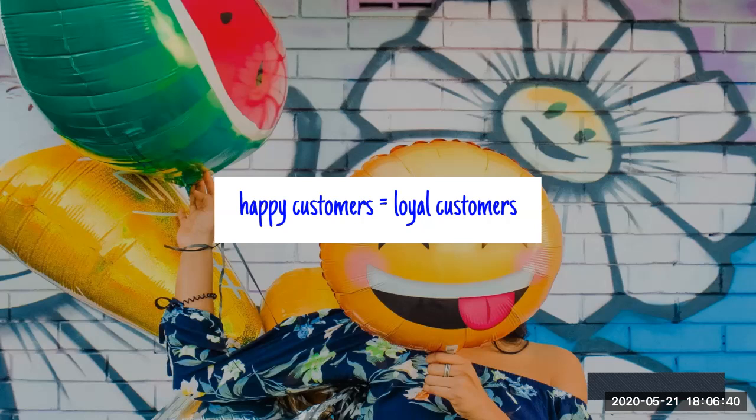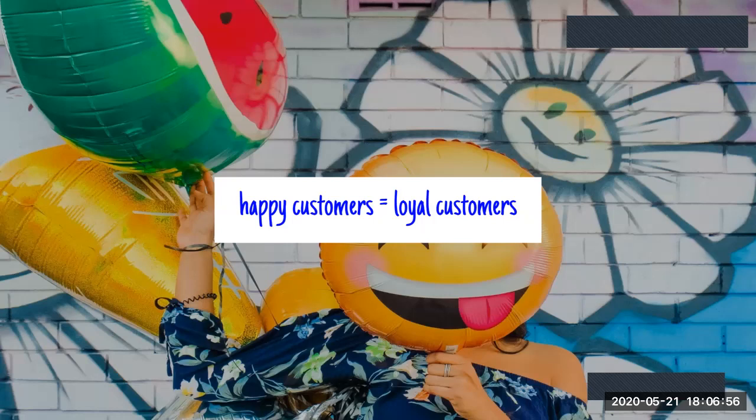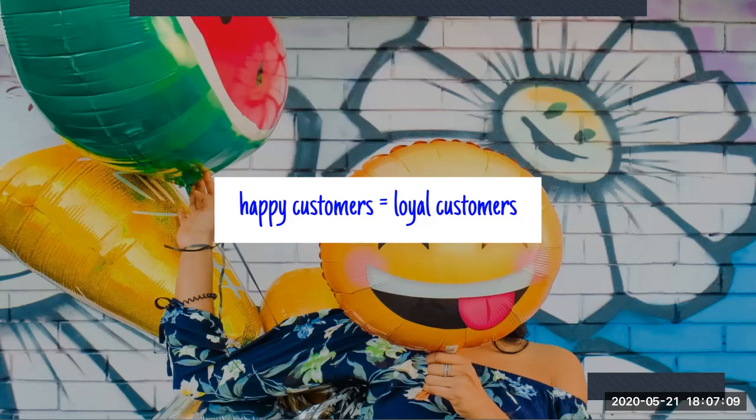And a reason why customer support is extra important is because research shows that good customer support can make users more loyal to a product or a business, and also more willing to recommend the business to others. Think about all the times where you had a great experience with a product, but the people who provided that product didn't provide a great experience themselves. You're probably about to never use that product again. Or every time you message an Instagram vendor and they don't reply on time and you're upset and you're like, I'm never buying from this place ever again.